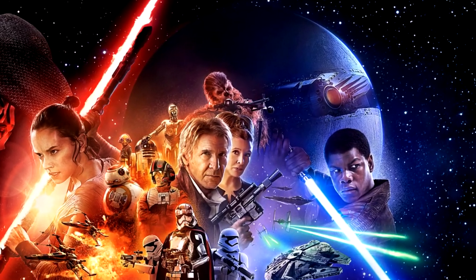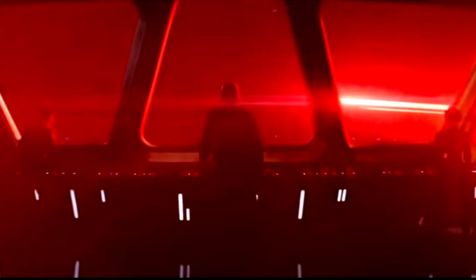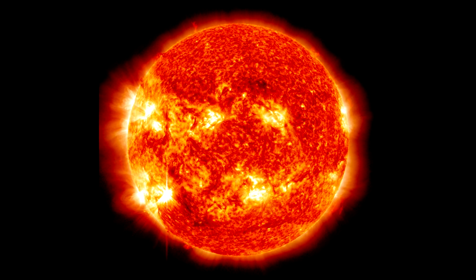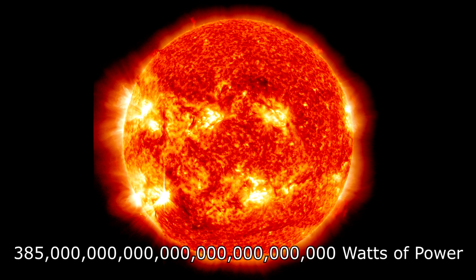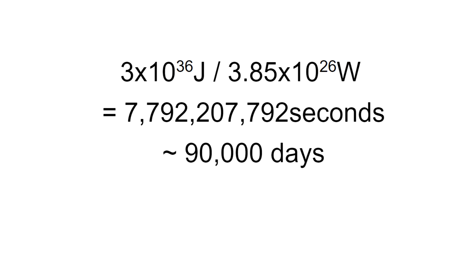Now in The Force Awakens we have a new generation of planet-busting superweapon that can project its beam of destruction over interstellar distances and destroy entire solar systems. Moreover, it's powered by a star, which gives me another opportunity to invoke real physics. Our sun emits roughly 3.85 times 10 to the 26 watts of power — 385 trillion trillion joules per second. Which means that for our low-end estimate, it would take about a week of the sun's energy output to obliterate Alderaan, or 250 years if you look at my higher estimate. Now in a 10 billion year lifespan of a star, that isn't so bad.